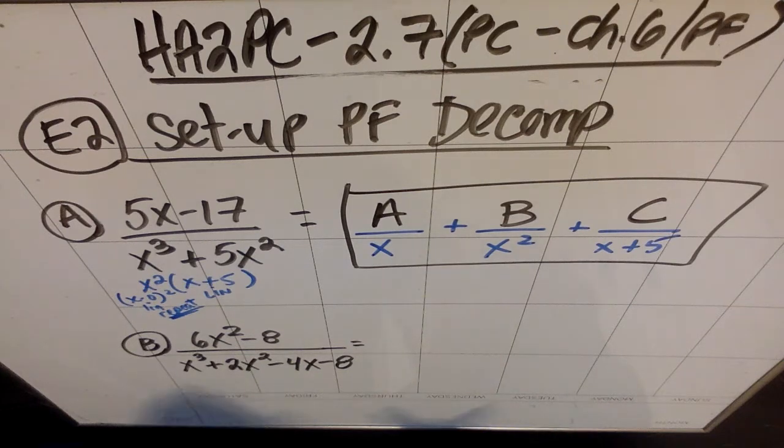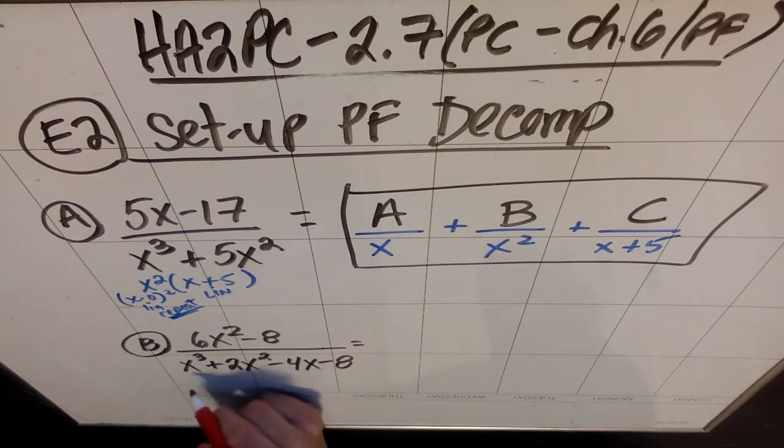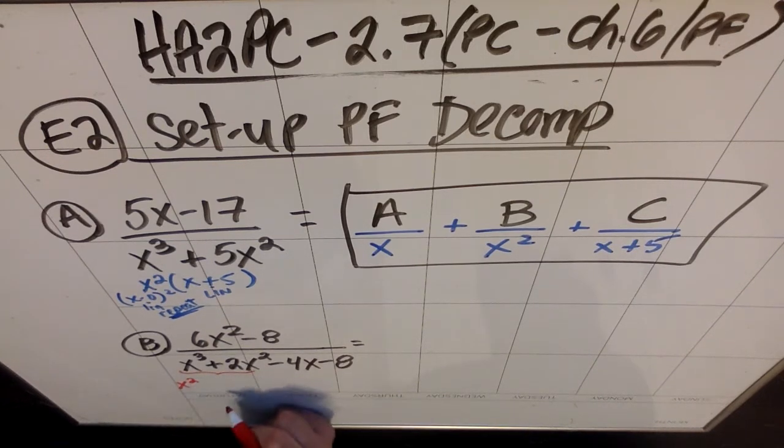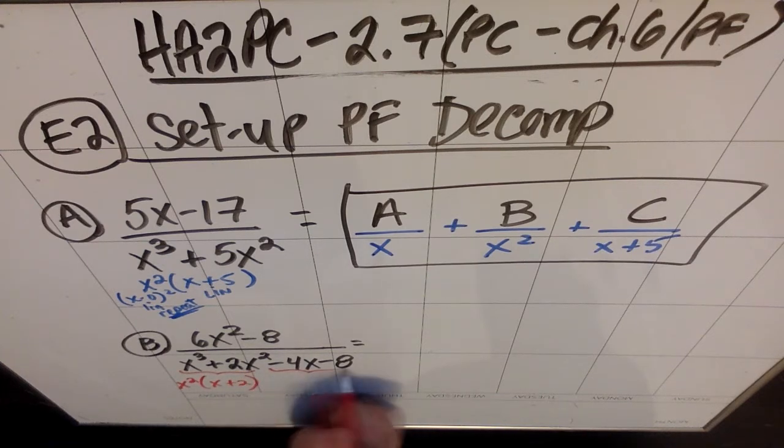The checklist when we factor is always look for a GCF. There isn't one. Is it a binomial, which this isn't because it has 4 terms? Is it a quadratic trinomial, which this isn't because it has 4 terms? Does grouping work? And in this case, grouping does work. If I group the first 2 together and take out a group GCF of x squared, I'm left with an x plus 2. And if I take out the group GCF back here of a minus 4, I'm also left with an x plus 2.